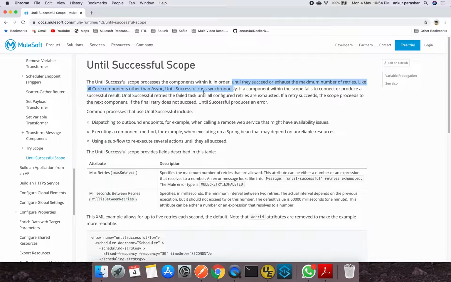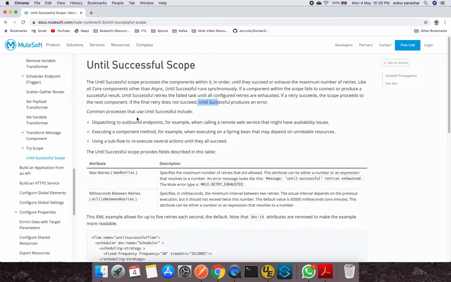It runs synchronously, it doesn't run asynchronously, but if a component within the scope fails to connect or to produce a successful result, until successful retries until all the configured retries are exhausted. If a retry succeeds, the scope proceeds to the next available component in the positive scenario, and if it doesn't, it will throw an error like maximum retries exhausted, something like that.